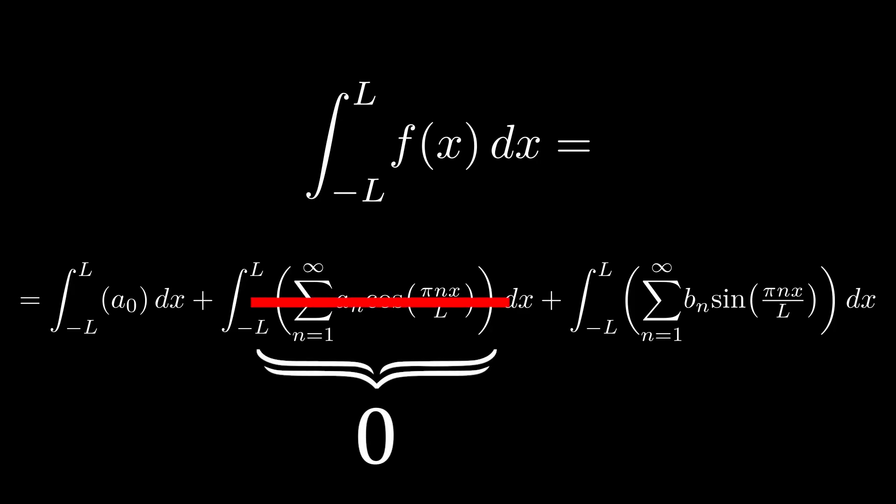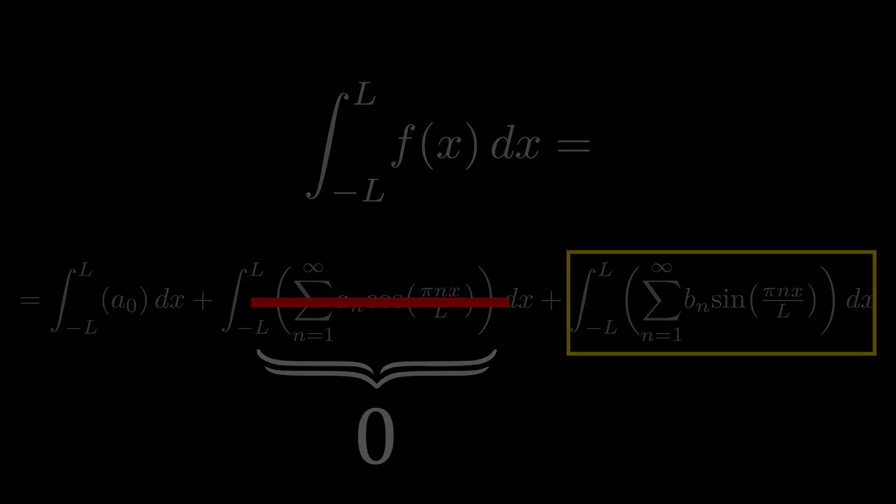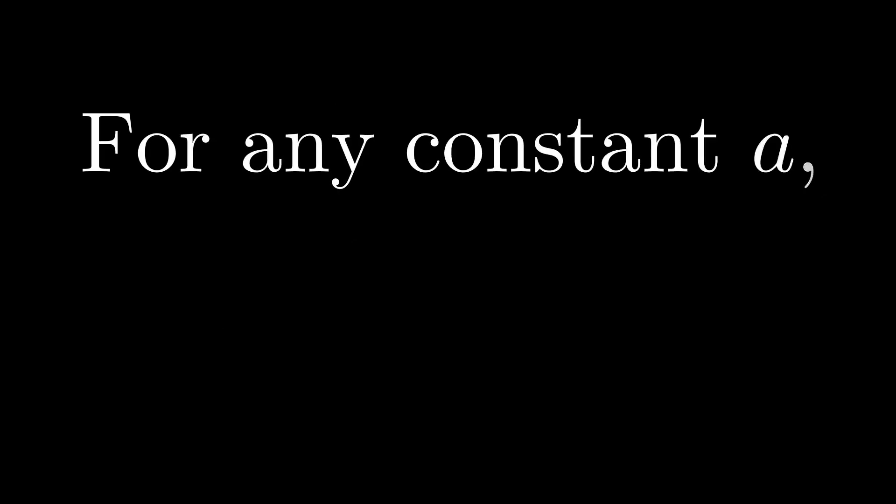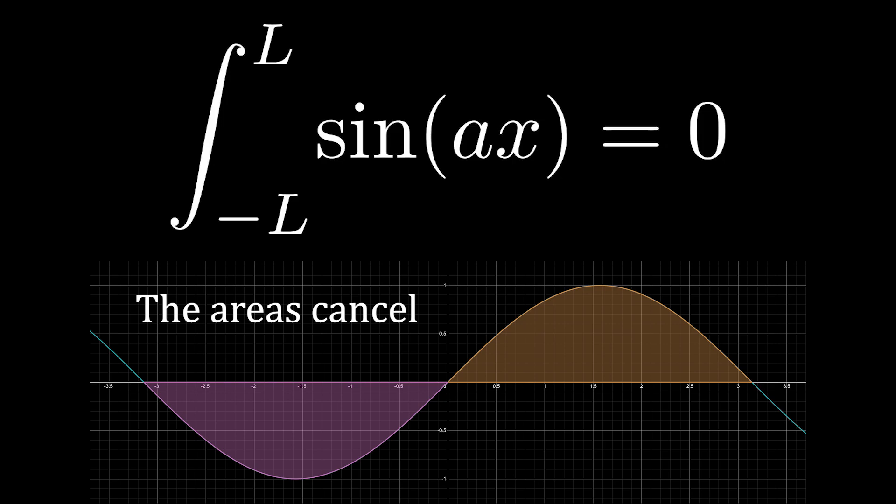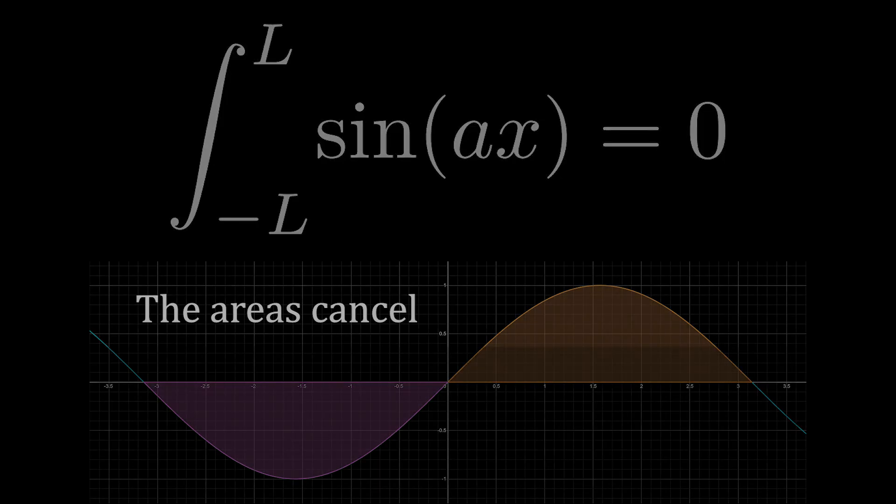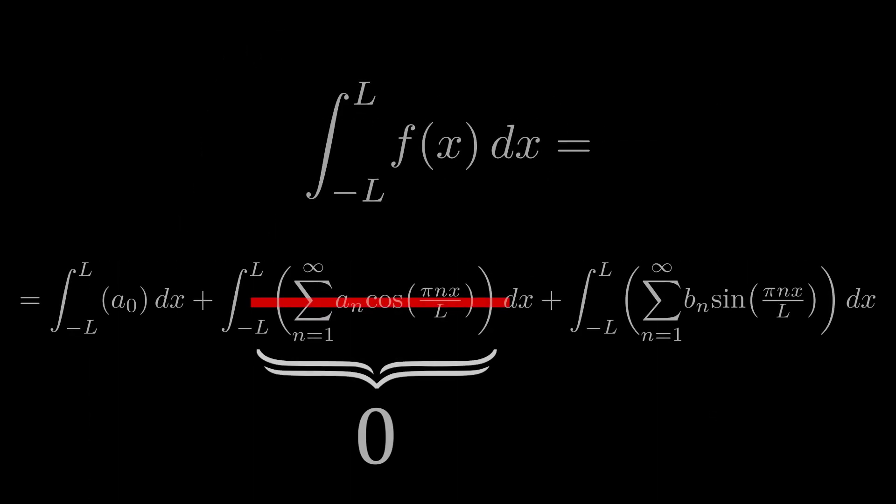Let's now look at the sine integral. We don't even need to try evaluating this integral analytically to see what it equals. Remember that sine of some constant times x is an odd function, so if we integrate from negative l to l, we'll just get zero. Looking back at our whole initial equation, we see that the sine sum vanishes as this integral is simply equal to zero just like that of the cosine integral. We can now eliminate the sine term from the equation as well.